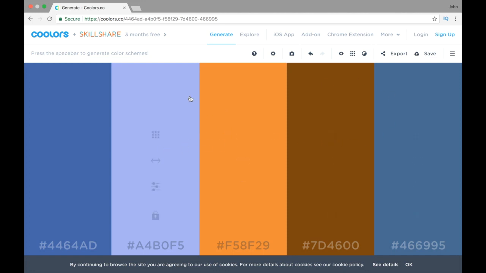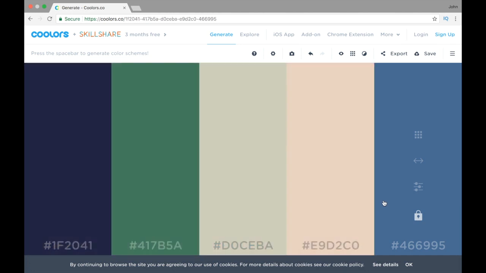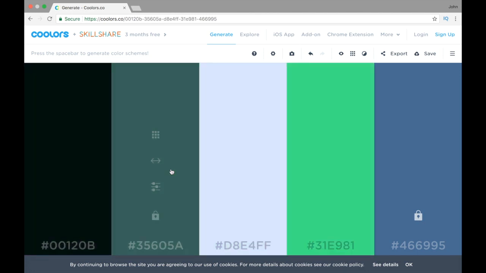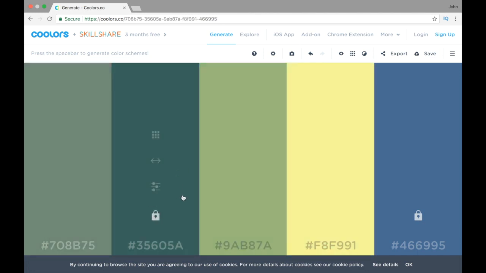And this is very good for somebody like me that is not very good with colors. This actually gives a very good idea of which colors would make more sense. And over here, if I like, let's say, this color, I can just lock it, and I keep getting the other colors. So in this case, let's say that I would want this green also. So over here, I can lock this one and keep looking for the other ones.